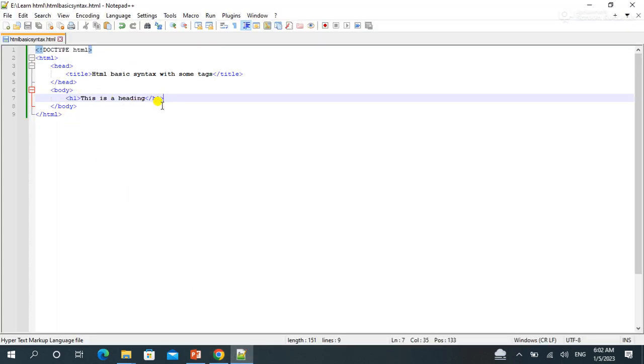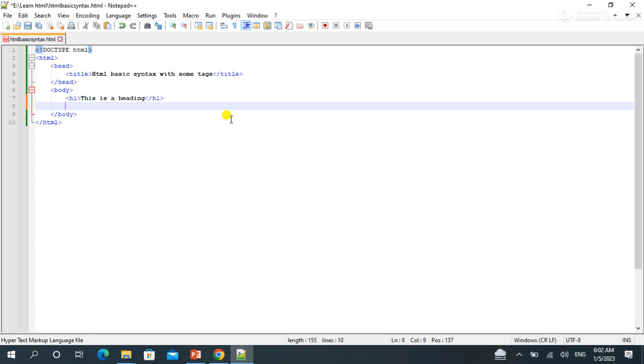Now let's see the change in our browser page. For viewing the change, you first refresh your page. For refreshing, you can type command Ctrl plus R or this icon. Now you can see we have a heading. This is a heading, our first content that is displayed in our browser page because of this H1 tag.